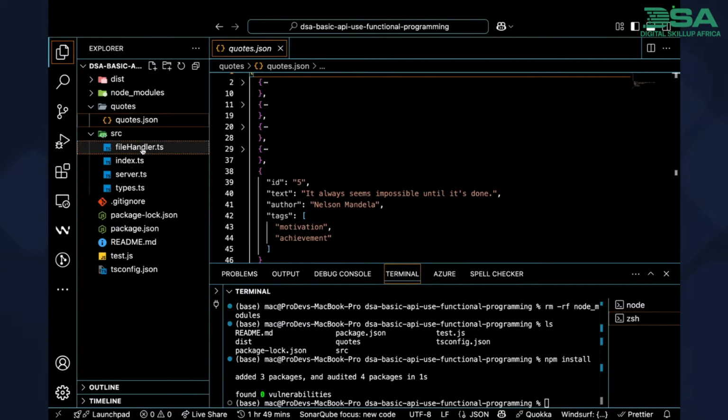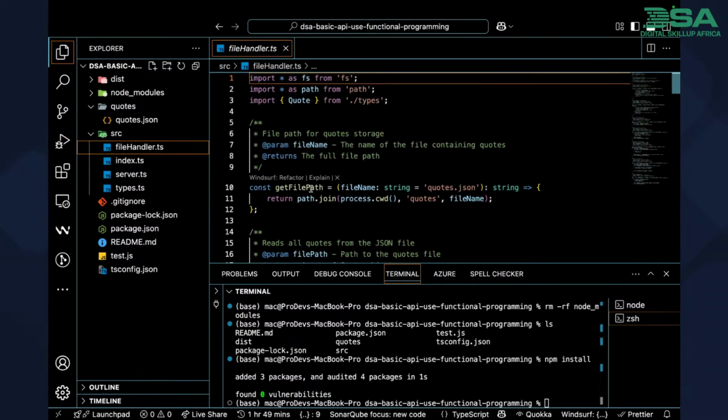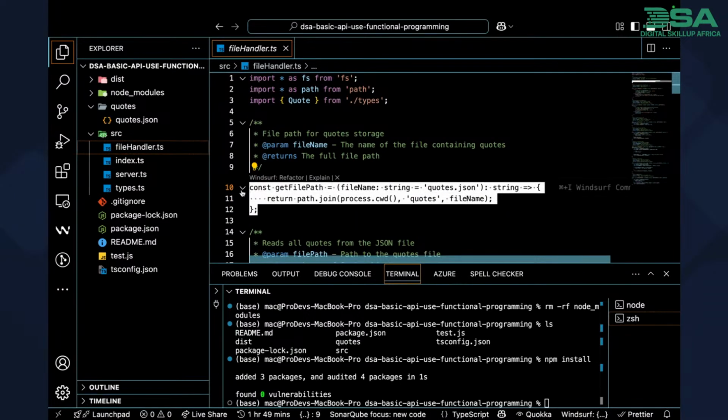Now we have our file handler, the TS file. What this simply does, according to what we're reading, the name of the file contains the quote, right? That's the file name. And this function, what does it do?